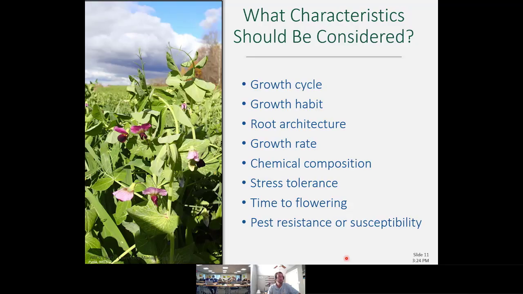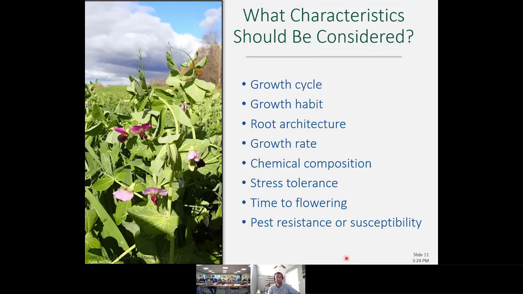We also need to think about growth rate of the cover crops that we're going to use, especially if we're putting those in a mix. We don't want to put one that is very slow to germinate, a very slow starter in terms of getting started and showing very visible growth of that cover crop in comparison to something that's very vigorous that could come up very rapidly and shade the ground and shade out those other species. So we'd want to try to avoid that.